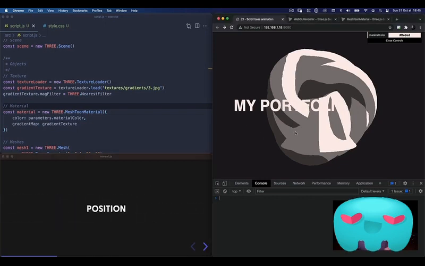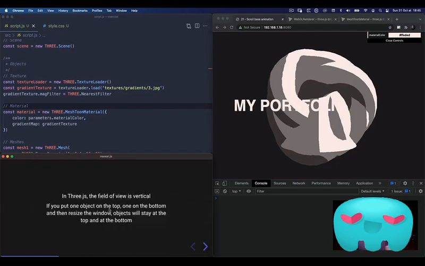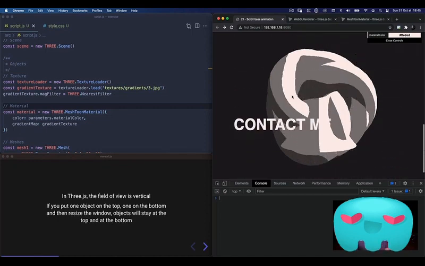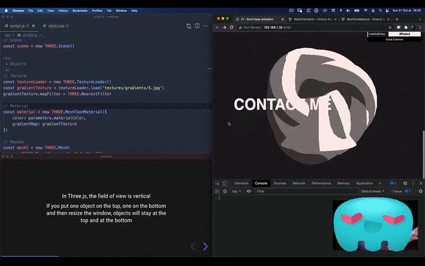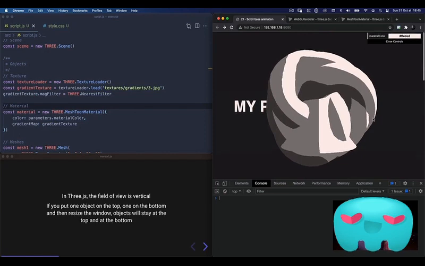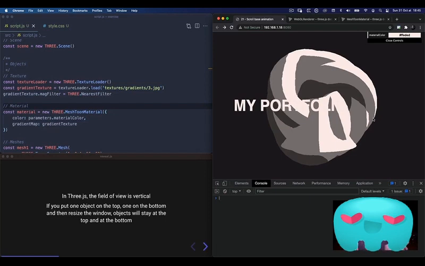So let's separate those objects which are clearly not at their position. The idea is that we have 3 objects and we have 3 sections. We are going to put one object to the right, then one object below to the left, and then one object even more below to the right. And when we scroll, the camera will go down and we will see the objects coming just like the HTML page is coming. That's the idea.